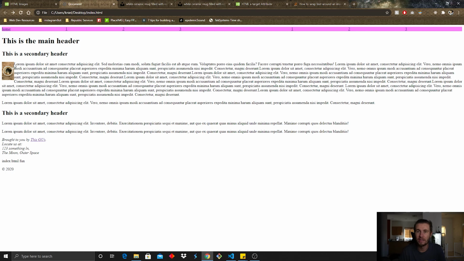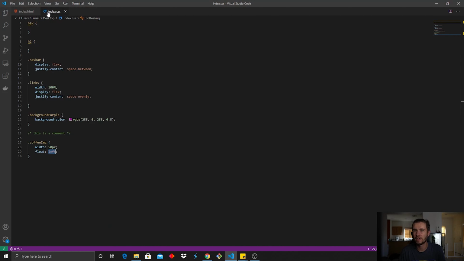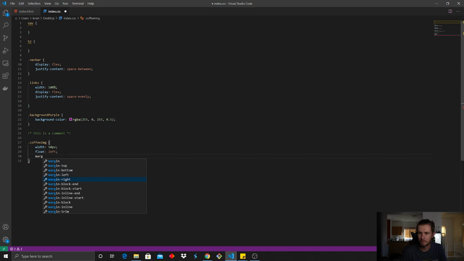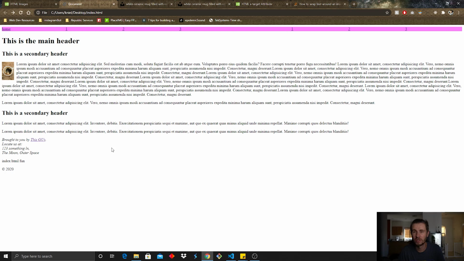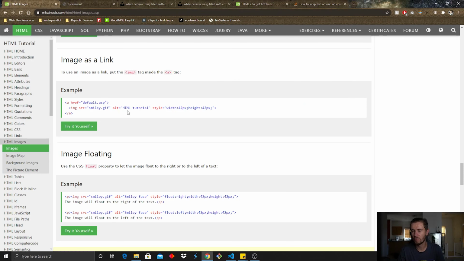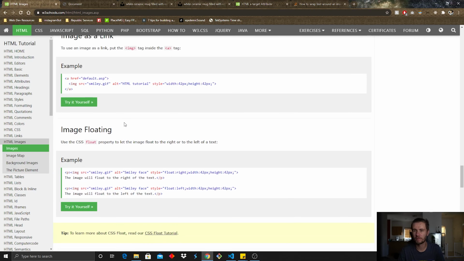Now, a quick aside, we can see how everything's really flush against it right now. We can add in our CSS margin right, and we'll do 10 pixels, hit save, back here and hit refresh, and there we go. Now we can see that we've created a little bit of spacing between the image and the word itself. Great, so moving on, we've covered everything for images for that section.